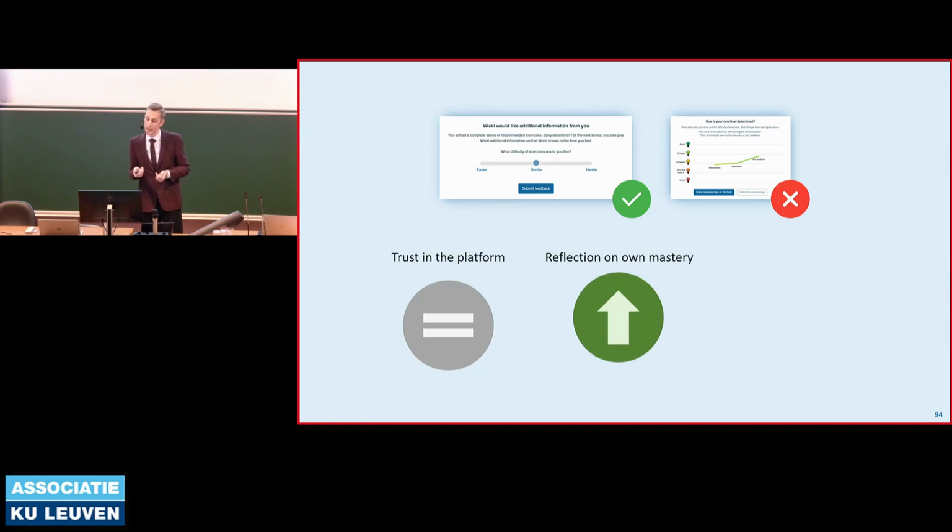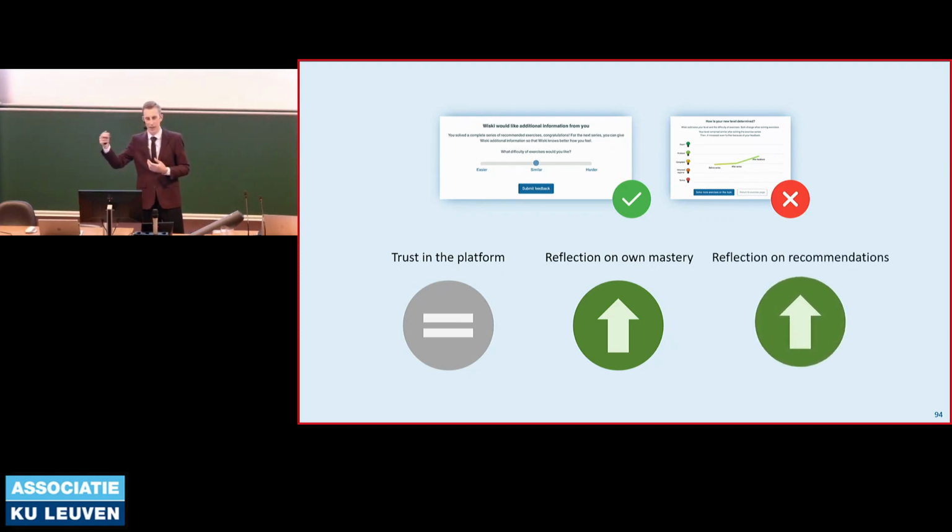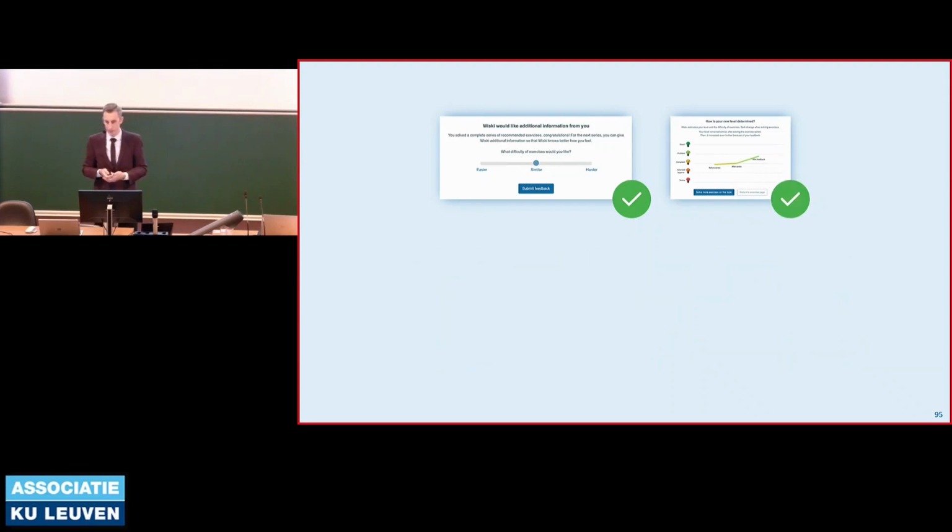But what was interesting is we also asked open questions, so they could type whatever they wanted, about their control and whether they trusted it, etc. There we found that these teenagers mentioned their own mastery level, and also that there was some kind of recommendation system, a lot more. I mean spectacularly more, like double the amount or something. That was very interesting. Apparently, it did something with their reflection.